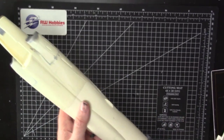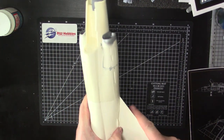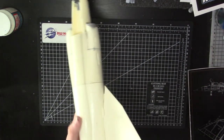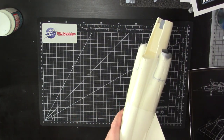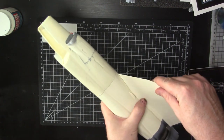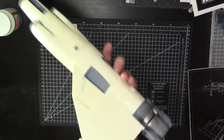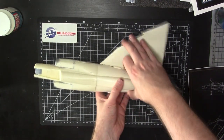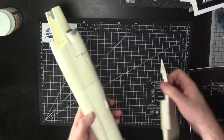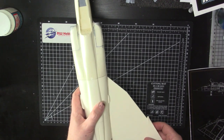Just to give an idea of the size of this beast — I've got a wing here, not sanded yet, just cut off the block with a little scraping, and it fits actually really nice. Some people on the forums are complaining of really bad wing fit, but honestly it looks pretty good to me. It's going to be quite the beast — you can see the scale on the cutting mat. Wings still need work but you can see what's going on.